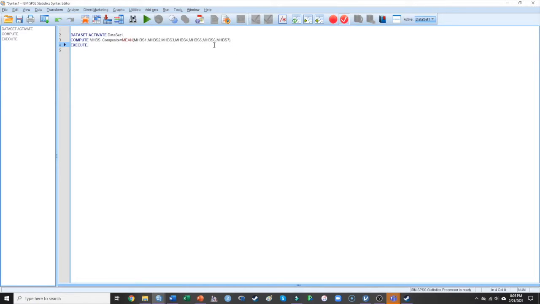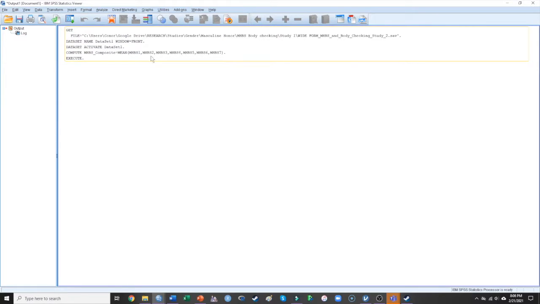And if for whatever reason I use this exact scale a lot of different times, I could actually copy and save this syntax, and then I could, later on, let's say that this is my new data file, I come in here and I hit Control V here and I paste in this, well then I could just select all that and hit run, and there you go. It just told me that it computed the masculine honor belief scale composite.